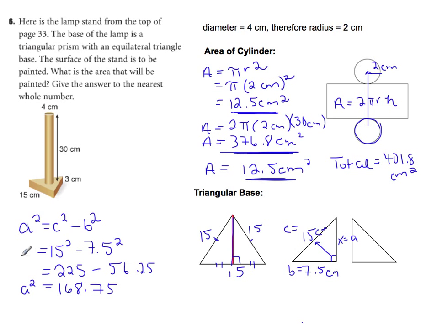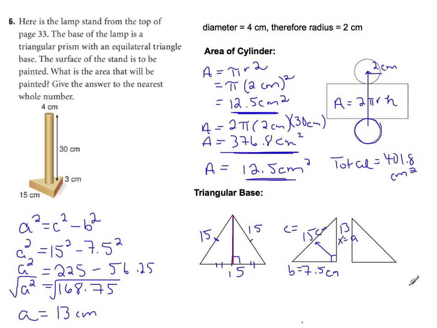I should have been dropping all of these, so I'm going to do that right now. In order to get rid of the square, I have to do what's opposite, and reviewing from 1.1 and 1.2, I take the square root. And that is equal to 12.99. So I'm just going to round it to 13 centimeters. I got an answer of 12.99038, so I'm just going to round it to 13 to make our life a little bit easier. So this height is 13.